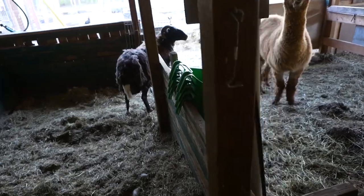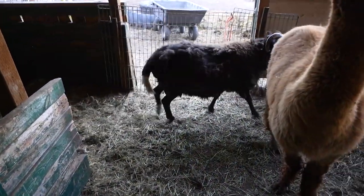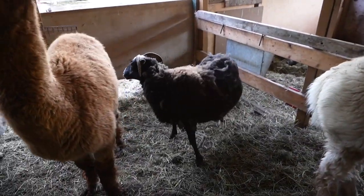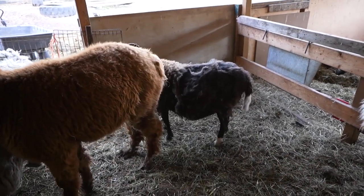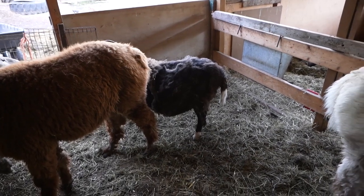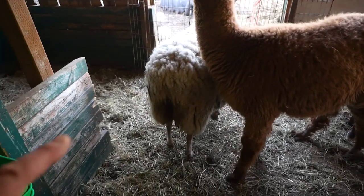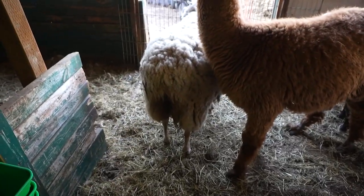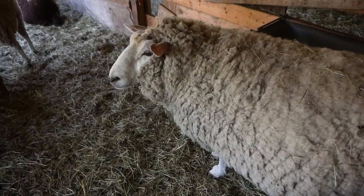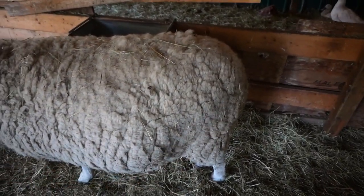Bronwyn is the only one that won't be sheared, because as you can see, she's pretty tattered. She doesn't require shearing because she sheds. We figure she is a Dorper cross. She's got the tail on the back. She's a haired sheep. Usually woolly sheep will have their tails cropped, just because it keeps their back end clean and free of obstructions from all that wool that hangs down.